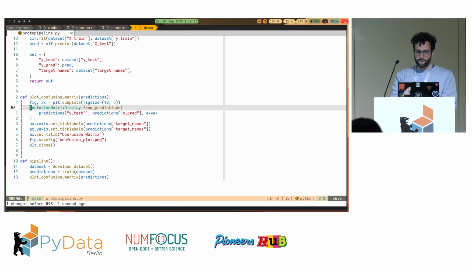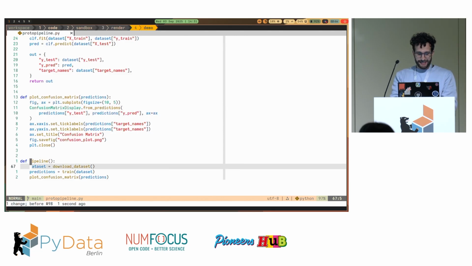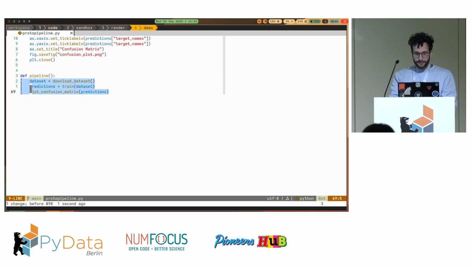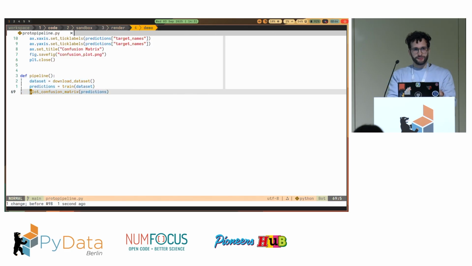Plots something, right? So basically, this is the idea of the pipeline. These are the 3 steps, right? So what we're going to see now is what we need to do, how we have to decorate, pun intended, this code for it to work on Kubeflow pipelines.